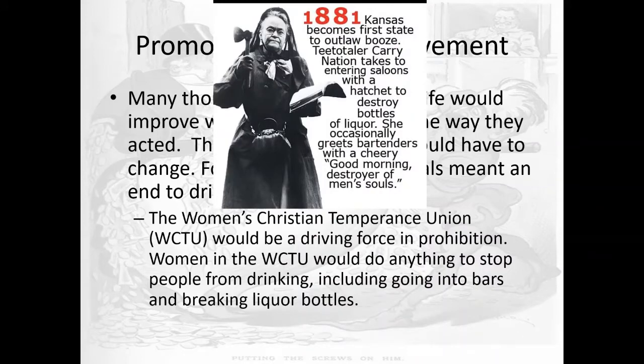And that brings us to our first video in this notes. This is about Carrie Nation. In 1881, Kansas became the first state to outlaw booze. Teetotaler Carrie Nation takes to entering saloons with a hatchet to destroy bottles of liquor. She occasionally greets bartenders with a cheery, "Good morning, destroyer of men's souls." And now we're going to watch a small excerpt from a larger documentary by Ken Burns, all about Prohibition. And this small excerpt is just about Carrie Nation.